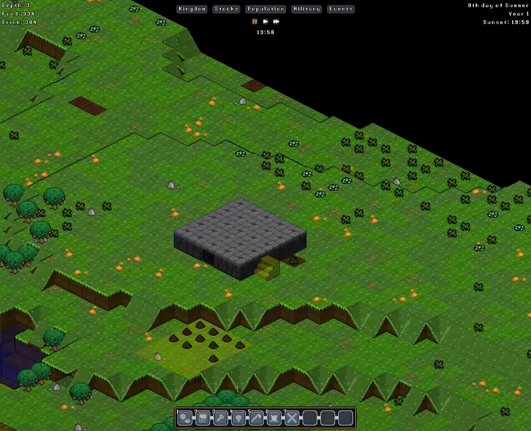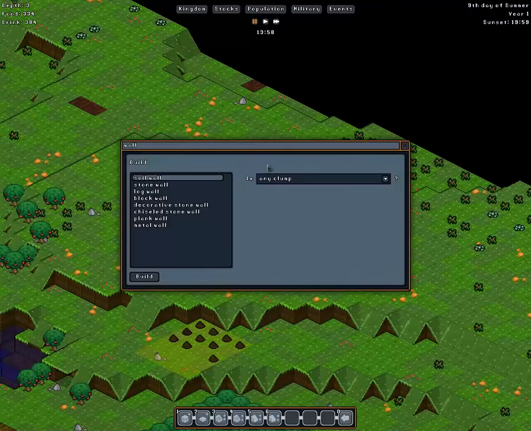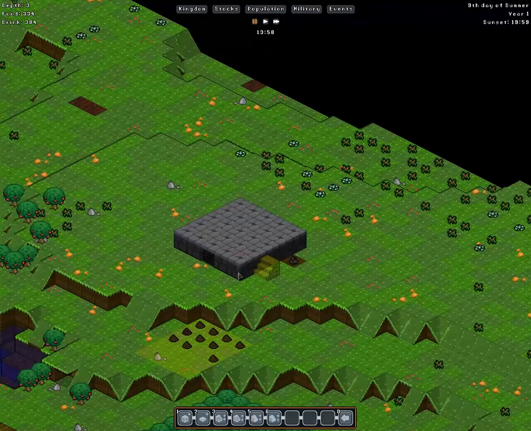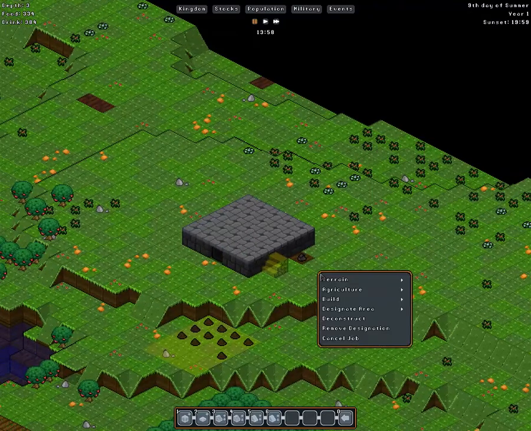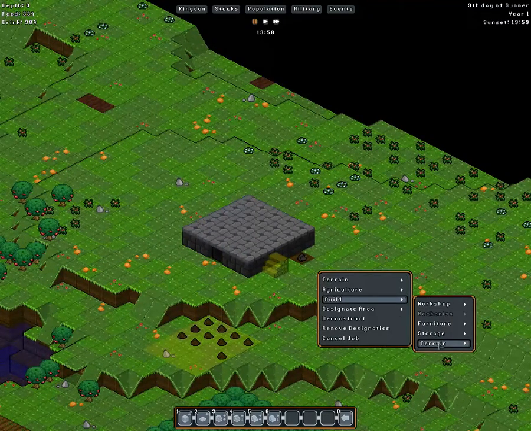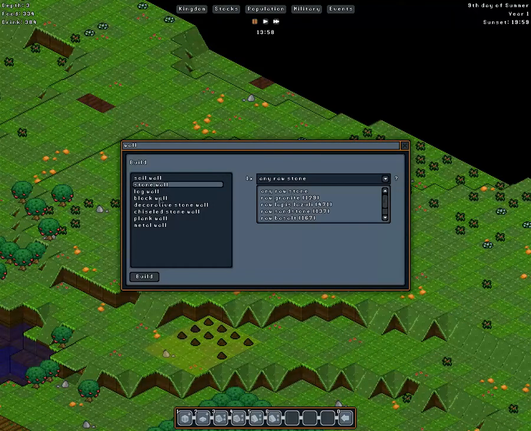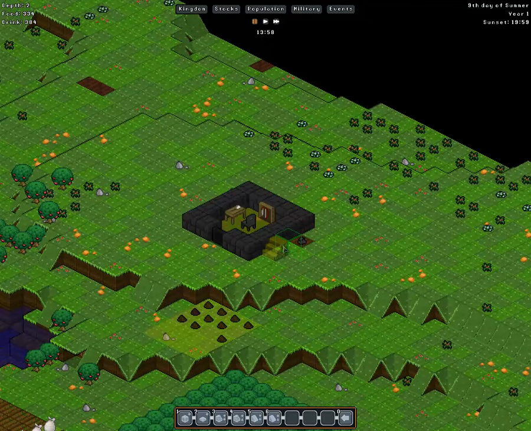I'm also going to tell them to build some terrain, a stone wall. I'm not really sure what I told them to build this out of. Granite block wall, okay. Okay, that's fine. Build wall. Block wall. Granite block wall. There we go. Now, if we put that one there, and one there, and one there.